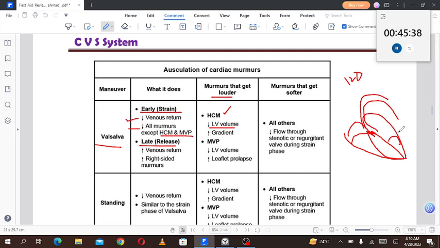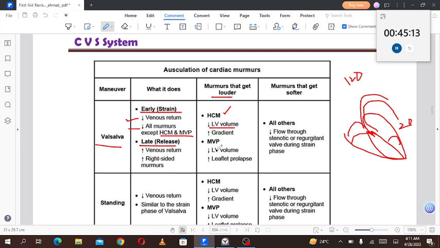Now on top of that, if we have decreased left ventricular blood flow, the left ventricular end-diastolic pressure decreases further, so maybe it has come to 20. So there is a pressure difference of 100 millimeters of mercury, just for the analogy. I'm just speaking in hypothetical terms. You may take it that the gradient between the left ventricular and the aortic pressure increases, and the increase in the gradient will exaggerate the hypertrophic cardiomyopathy murmur.